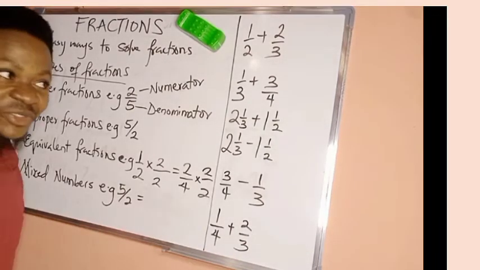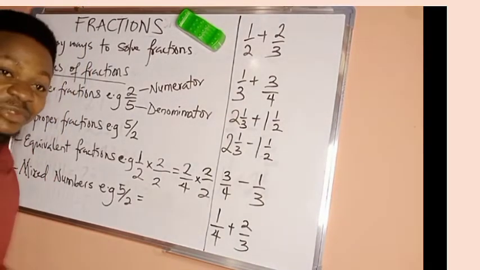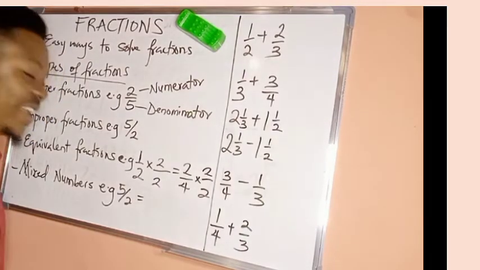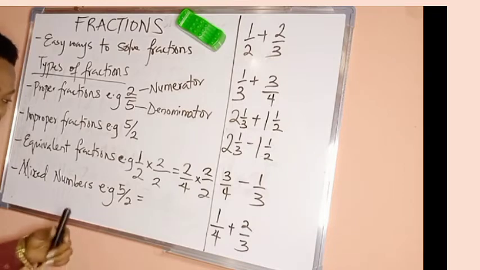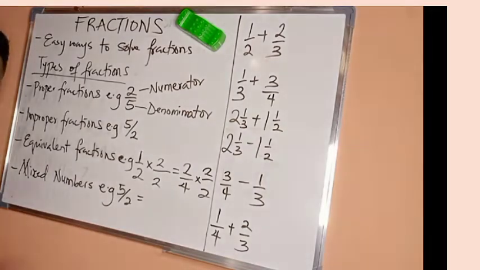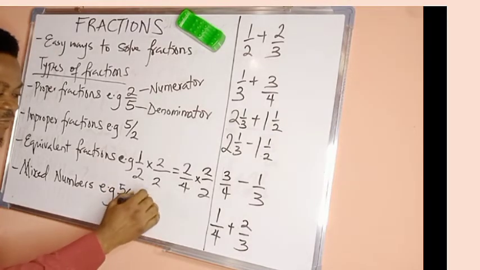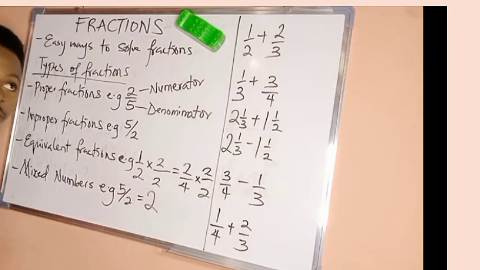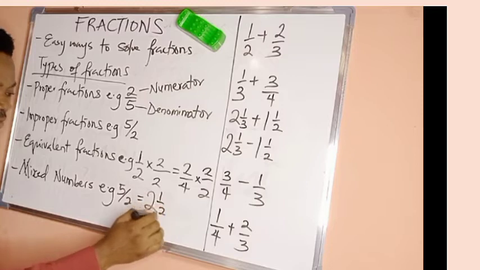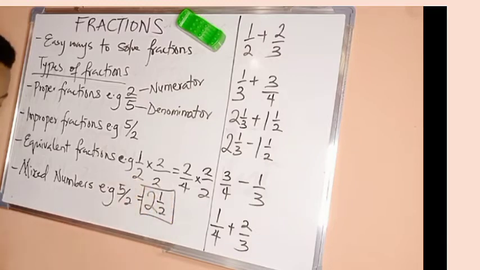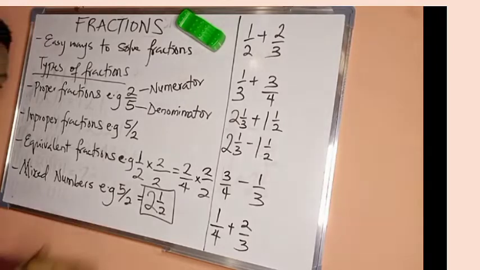Normally in primary school you count 1, 2, 3, 4, 5, but here it's obvious we know 2 times 2 is 4, 2 times 3 is 6. You can see 6 is larger than 5, so it's 2. Why? 2 times 2 is 4. So we have two 2s in 5, so we have two whole numbers. Now subtract that 4 from 5. 5 minus 4 gives you 1, so 1 over 2. This is what we refer to as a mixed number, or mixed fraction. Very simple, right?